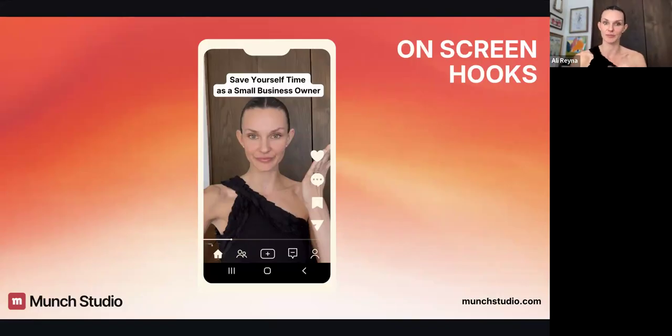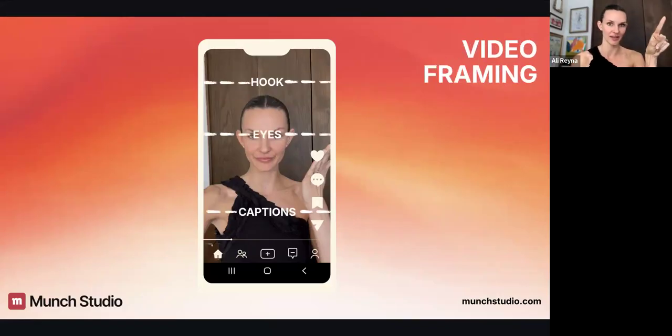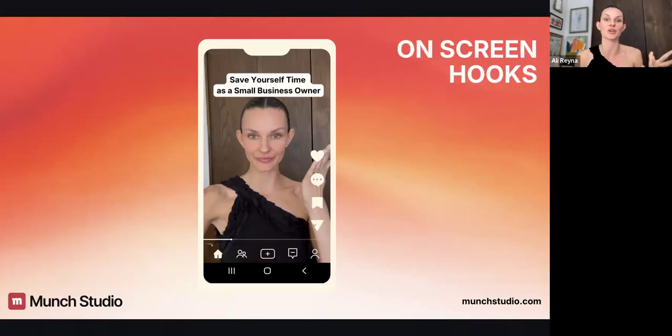I'm talking about saving this space for a hook. Some of you may have heard hook before, right? It's what captures people. And we talk about scroll stopping. We want to make sure that we're including a hook inside of our videos. Often a hook is something that we verbally say, but it's also something that you could put on your post afterwards. If you don't have that hook at the very beginning, you can also add it onto the screen with text.